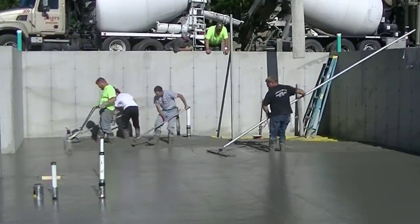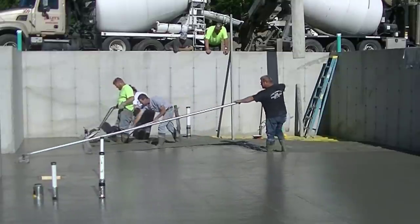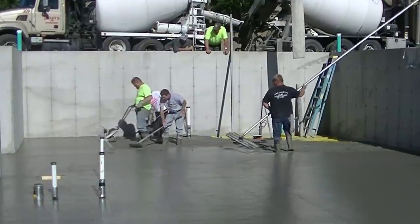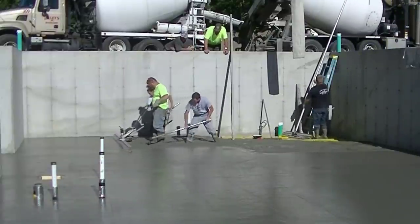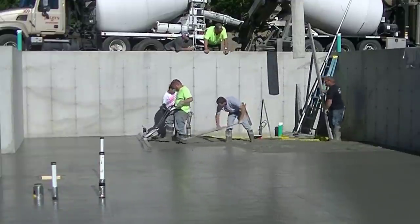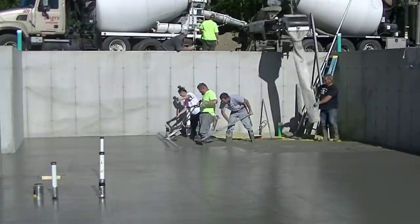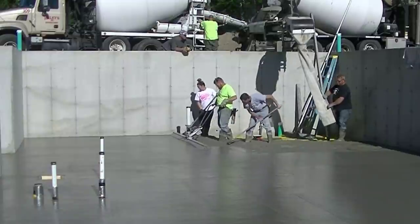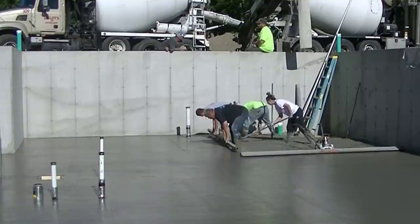This second section of floor was another 9 yards, so this is right around an 18-yard floor, 4 inches thick mostly. You can see how easy that is for Darren. We all have a different pace when we do this — me, Darren, Luke, even Tia can do this. It's just whatever pace is comfortable for you. Now Darren's going to be stepping down into a thicker section of floor, and you can see how that doesn't bother him screeding at all. Now he's going to step back up out of that thicker section and just keep going without having to stop.